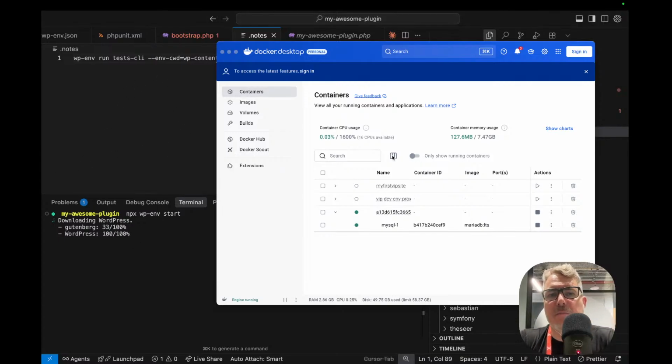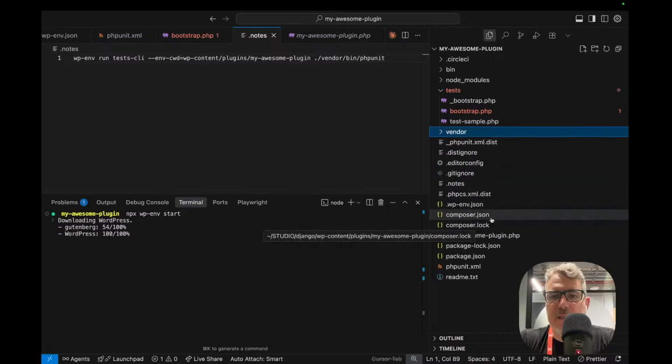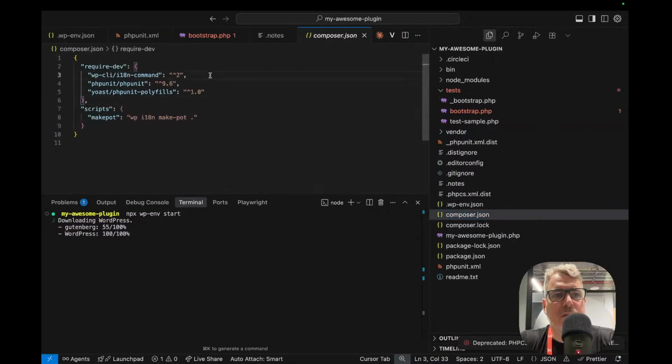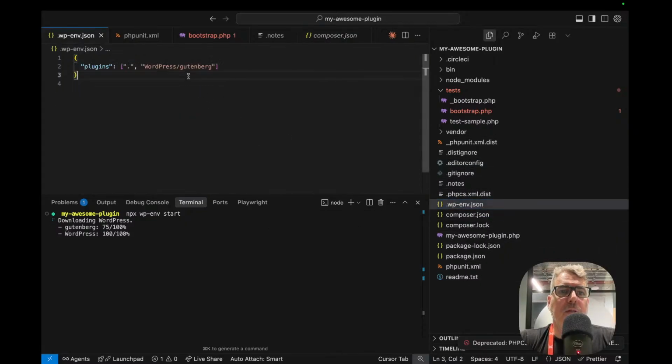I'm going to remove this Gutenberg because I don't really need this. In the wp-env JSON, this was to show that we can install more plugins. So for the next time, we don't need to download it.